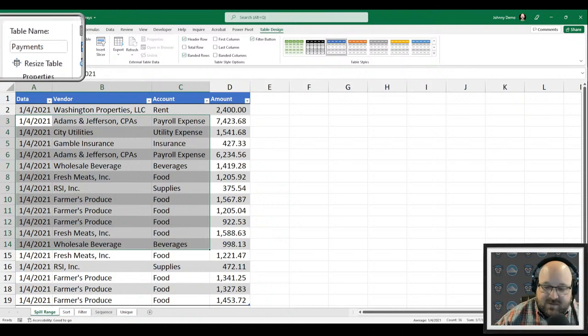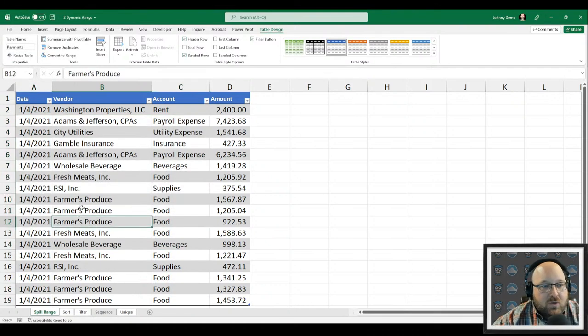It's not 100% the same, but when you're working with table data, by design, it's almost always an array, because a table is an object and an object is a collection of rows and columns. Well, guess what? That's very, very similar to an array. And so generally using tables and arrays go hand in hand with each other. But let me show you some of the cool things you can do when your data is stored in a table that you can do with an array.